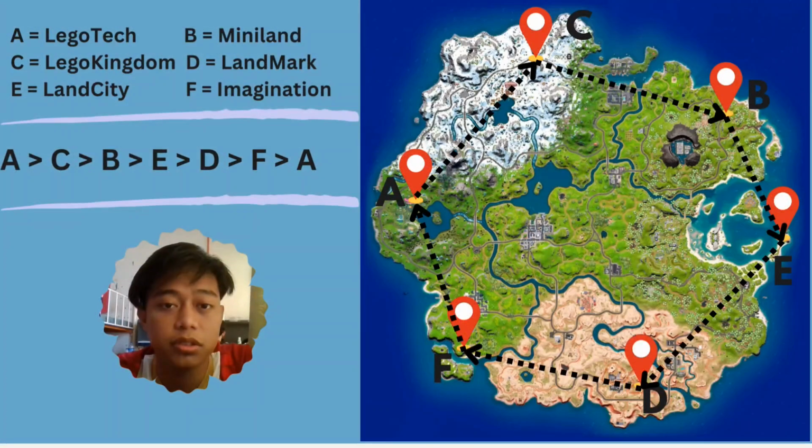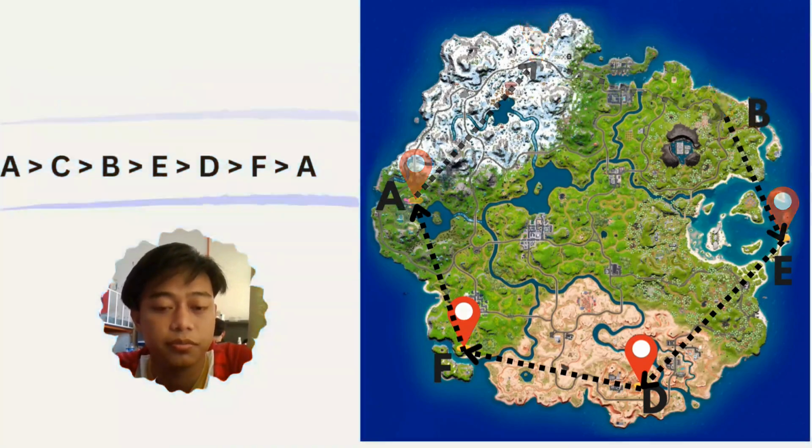At the beginning of my journey in the theme park, I start from the Hotel to Lego Kingdom, and then to Miniland and then City. Next, I continue my journey to Landmark and Imagination before I go to the last checkpoint, which is my starting point, Lego Hotel. I have noticed the path that I took is a Hamiltonian cycle because I start my journey and return to my starting point while passing every location exactly once.